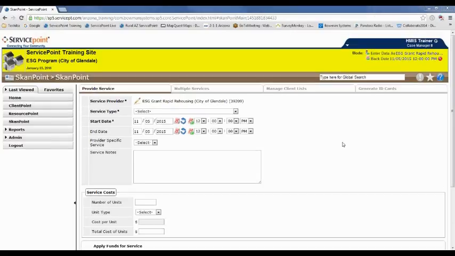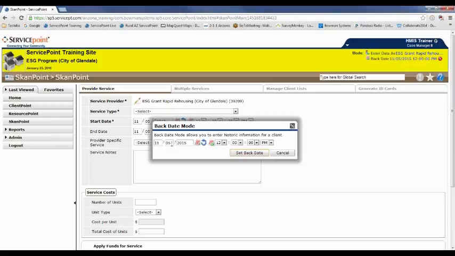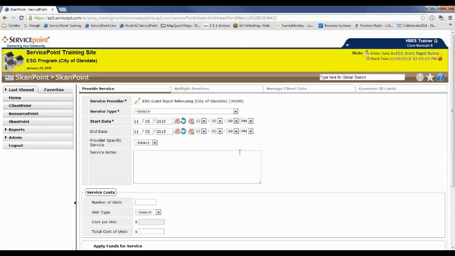Before I show you how to record services using ScanPoint, let's change our backdate date. Let's say we had clients come in and do a class or a group session on the best way to search for housing on November 20th. So I'm going to change my backdate to November 20th, 2015 instead. And to update my ScanPoint so that it reflects my new day, I'll just click the ScanPoint button again to refresh it to 11/20.